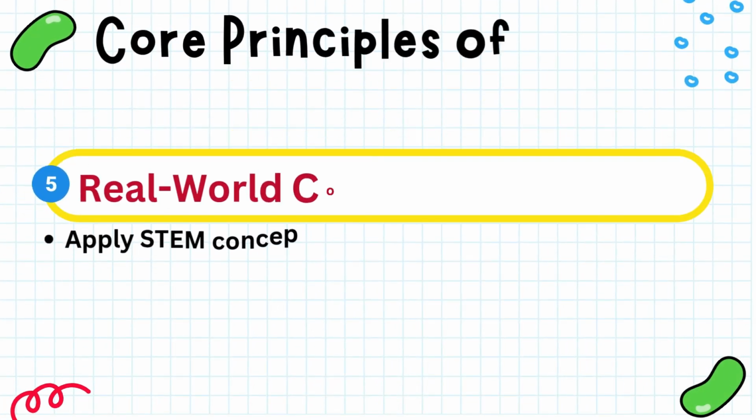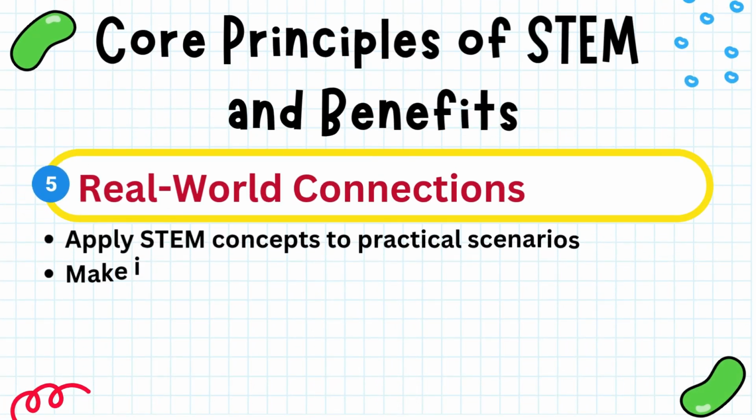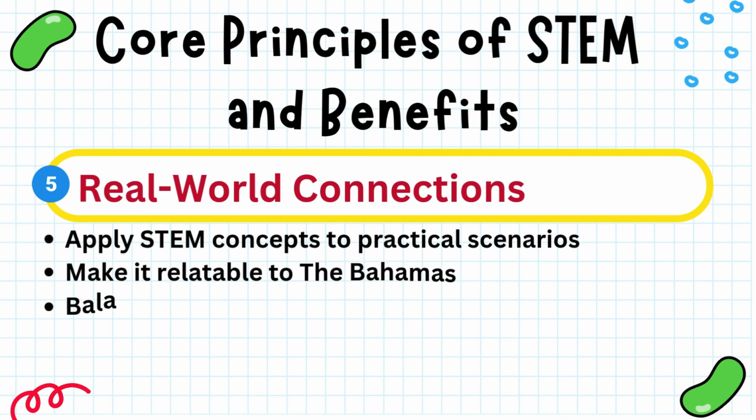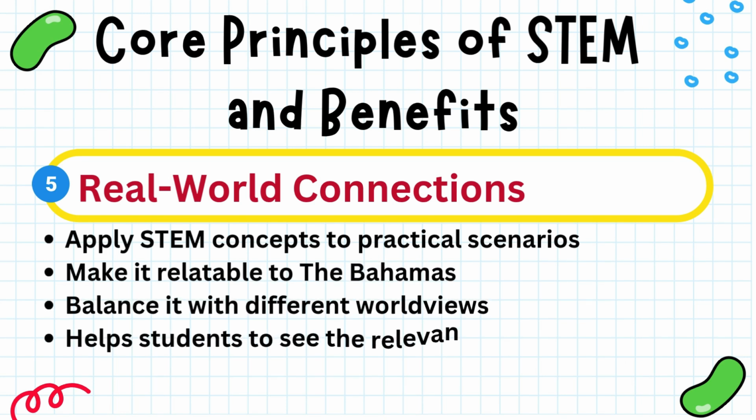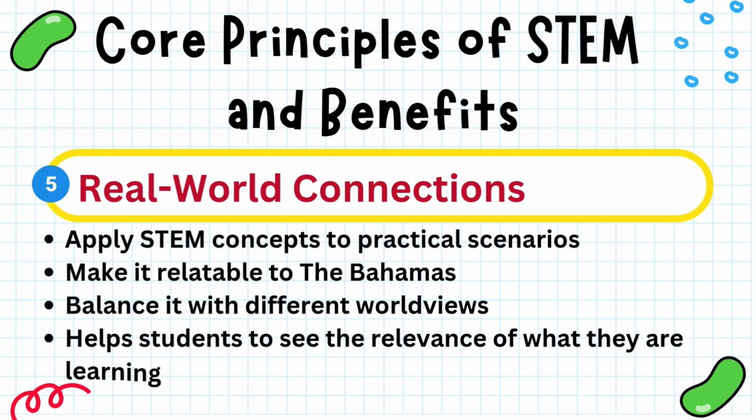In addition, we look at real-world connections. This is where we apply STEM concepts to practical, relevant scenarios. Teachers, make sure it's relevant, especially to here in the Bahamas. A lot of times, we have real-world connections to things that the students are not able to relate to. However, having a worldview is also necessary, so there's a balancing act there. When we connect learning to real-world aspects, it helps students to see the relevance of what they are learning.